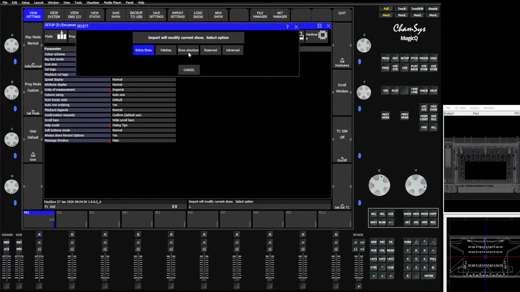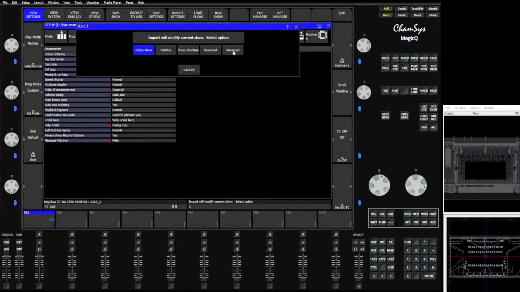Show structure is really cool. It brings in everything as an empty thing. So if you have execute screens that you like, a certain playback arrangement that you like, all these things in place, but maybe you're doing a drastically different show and it doesn't make sense to try to morph and clone and make a show out of another show. Maybe it's just too far different and it's not worth the time. You can do show structure and bring in your execute screens and other things like that. I'll show you that in a bit.